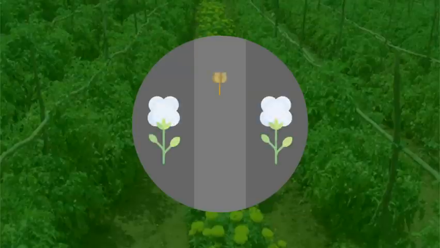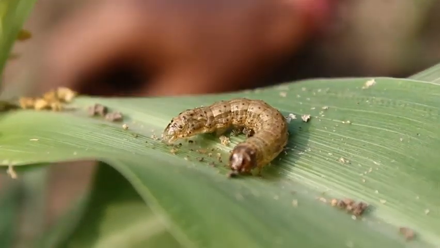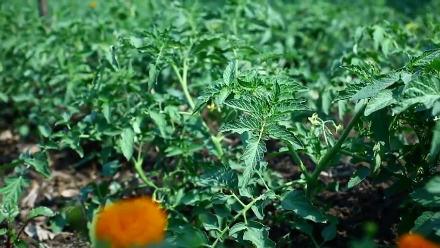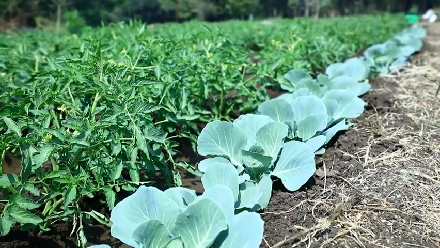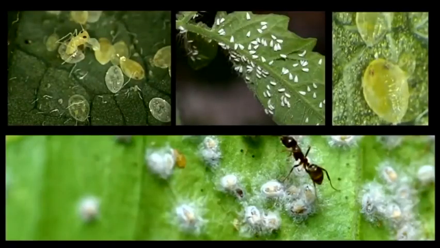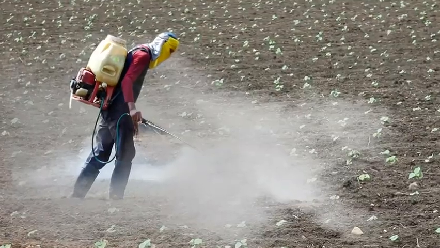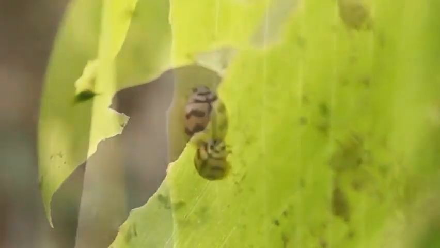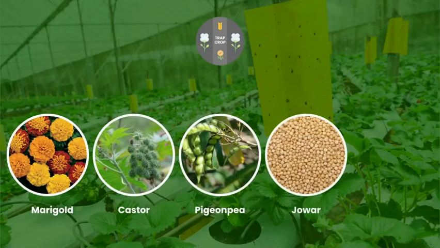Trap crops. A trap crop is planted in the field to attract pests away from the main crop to reduce damage by pests. The major goal of cultivating trap crops, in some cases mixed cropping, is to confuse the pests and insects by creating camouflage using the color or odor of the main crop. The insects feeding on these crops must then be removed and destroyed. Planting trap crops helps in lessening the use of pesticide, lowering the pesticide cost, and preserving the indigenous natural enemies. Use trap crops like marigold, castor, pigeon pea, jowar, maize.